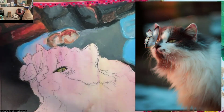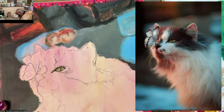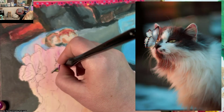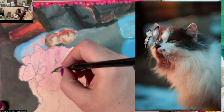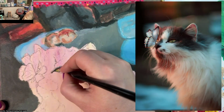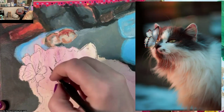I'm just using a little of the orange that I used for up here. And in my opinion, I feel like I see up at the top of the eye, where the green and the black part meet, a bit of orange. A little water, I think, can be helpful for this part. You don't have to, but I'm going to put just a little bit of water in. A small little spot, and I don't want it to be too harsh of a line. That's why sometimes I like a little water for that.